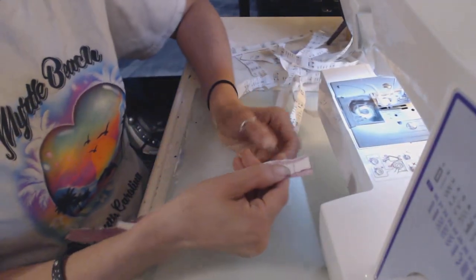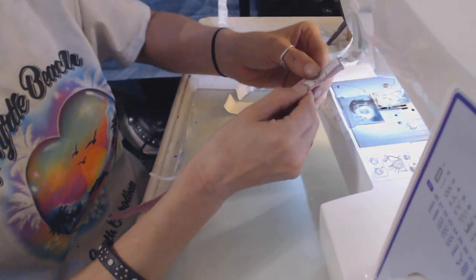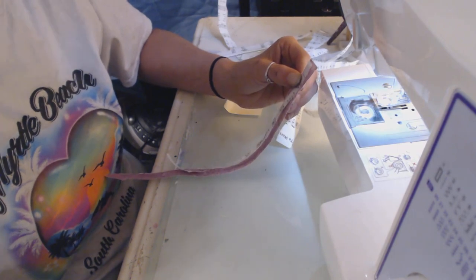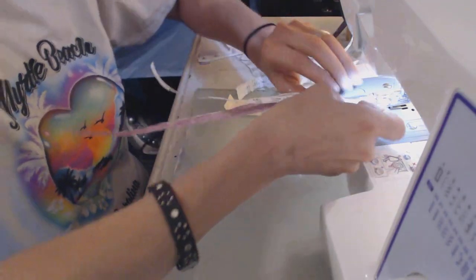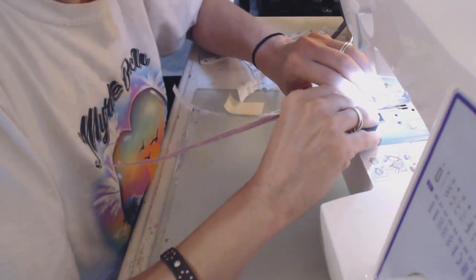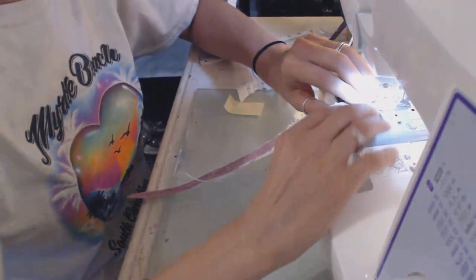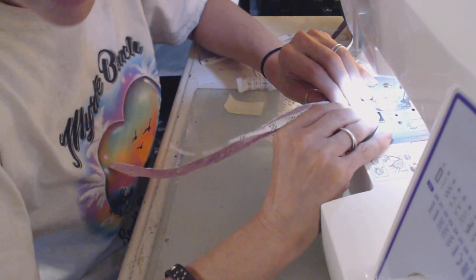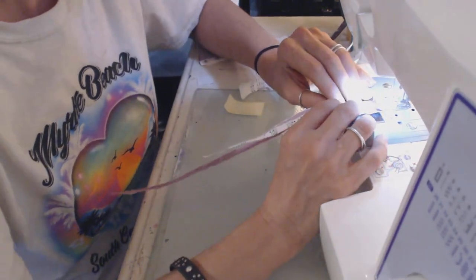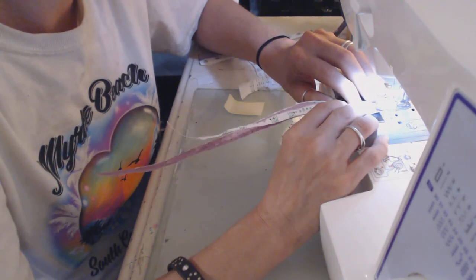All right, now. What you're going to do is put it under your sewing foot, and you're going to want to start with the straight stitch. You're going to put it under, line it up, and put our foot down. We are going to sew a couple straight stitches. And then we are going to move it to a zigzag. But you can keep it on straight, but that's up to you. All right, we are going to sew a few stitches.